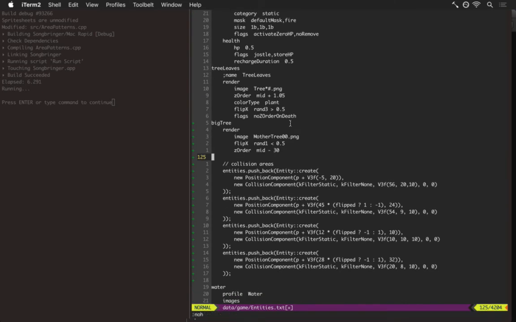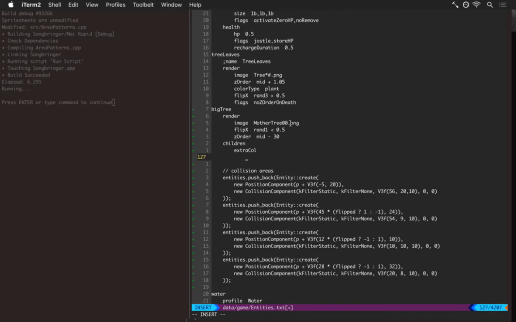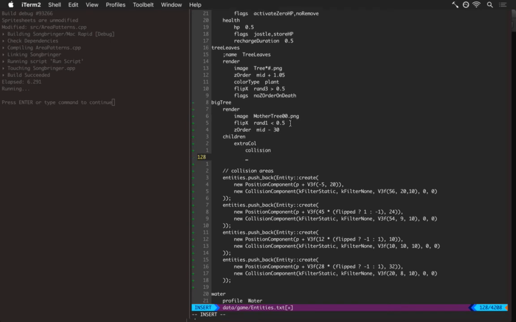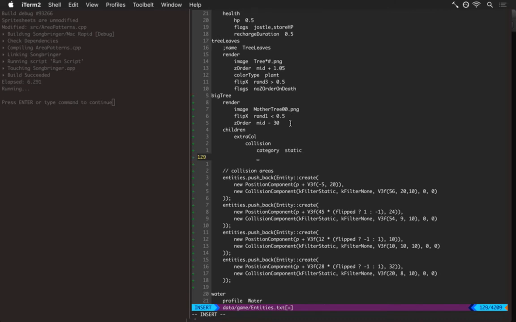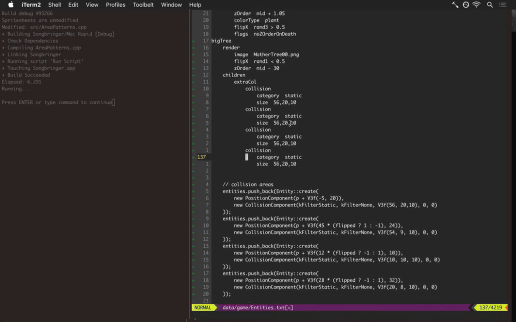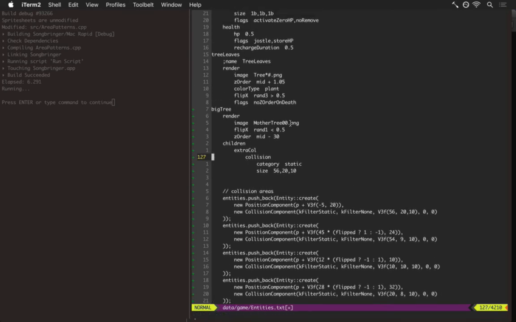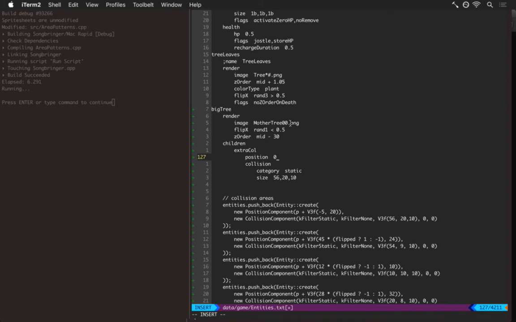Branches are done in the code. Collision areas. Children. Extra collision. Collision, category static, mask none, size 56, 20, 10. That's 4 of these. Oh, and they're all positioned too. Damn it. Okay. Position -5, 20.